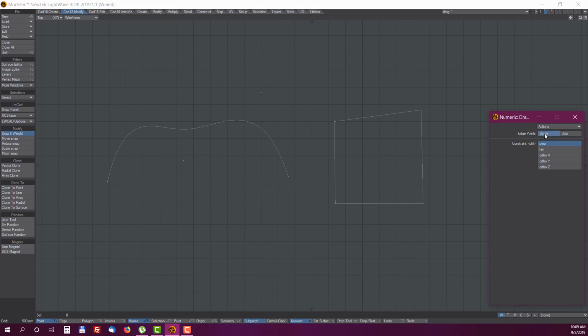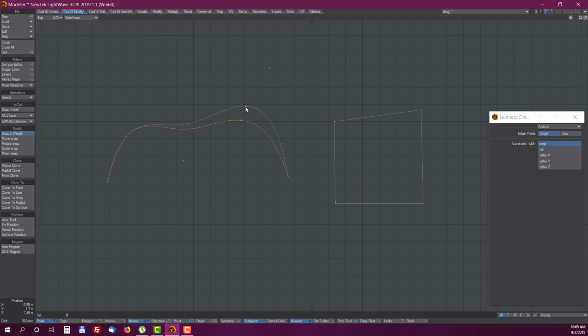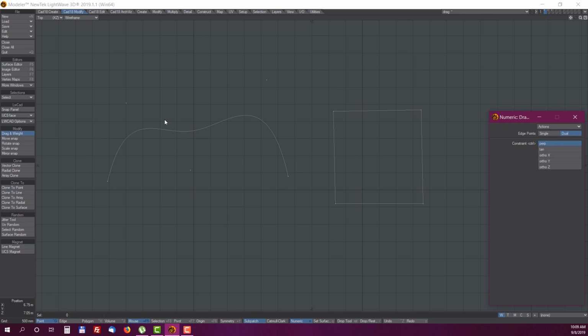What does it mean? If you are dragging the body of an edge or curve segment or surface edge, then you can set how many control points will be modified. In case of a NURBS segment, single means you are dragging only the nearest control point. If you are dragging an edge, only the nearest control point of the edge is modified, and in dual mode you are modifying the 2 nearest control points.